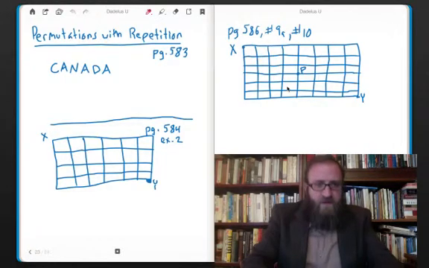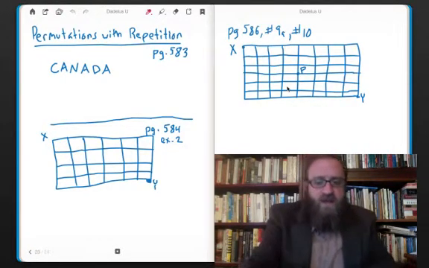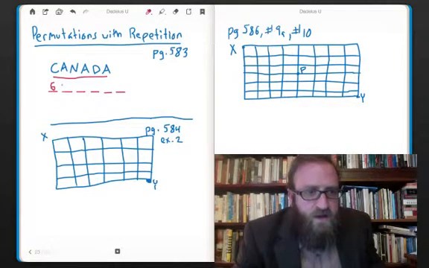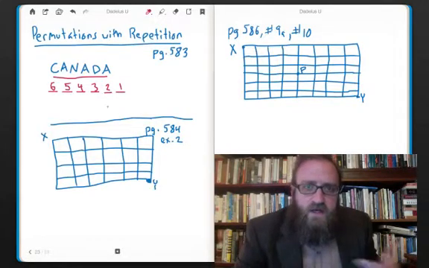Notice page 583 talks a lot about the permutations of the word Canada. We know that if we have six letters and we want to arrange them one, two, three, four, five, six in six spots, we have six choices here, five choices here, four choices for the third spot, and so on. And that would be kind of a normal permutation, right? That would be equivalent to six factorial.